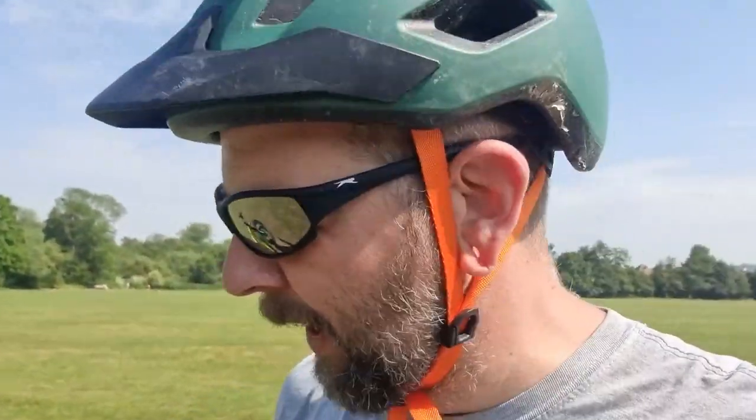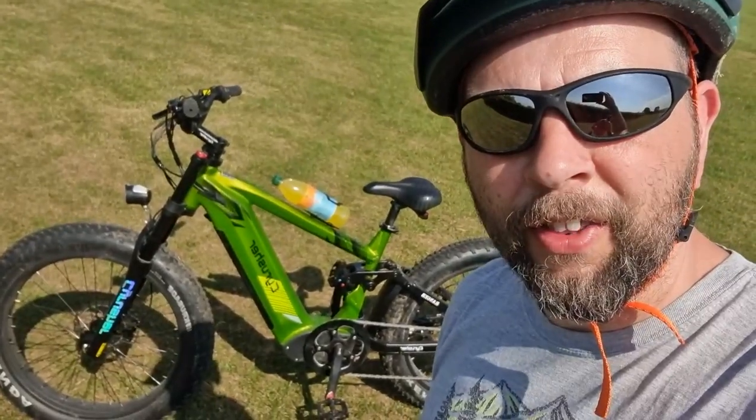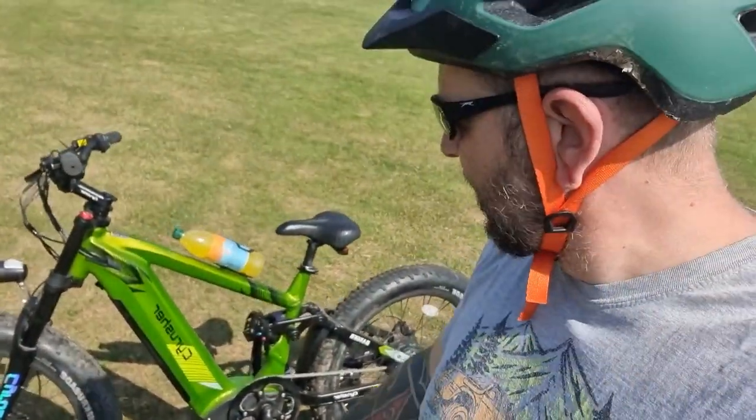Hello everyone. I'm out today on this, well, I'd say glorious day, but it's a bit hot for my liking. And I'm out on the Cyrusher Ranger with my bottle of squash and doing a bit of a range test really. Maybe not the full range, but taking it a long distance, longer than I have before, and let you guys know how it fares along the way.